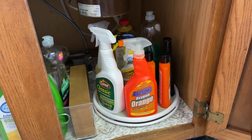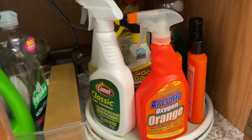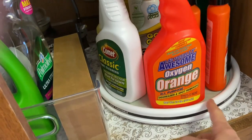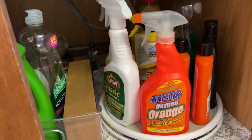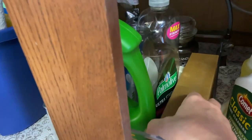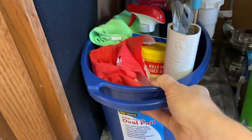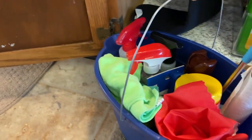Okay guys, here is the finished cabinet. I've got the bags all in order there. I have the Lazy Susan here with the cleaning products that I use the most often — I can see them and I can get to them. I love this Lazy Susan because it has about a one to one-and-a-half inch deep side on it, so things aren't going to topple over quite as easily. In this container here I have our water filter for the refrigerator, some extra dish liquid, my candles, our garbage bags, and the dishwashing liquid. And this is my cleaning basket — I can just grab and go whenever I'm ready and I've got cleaning to do throughout the house.